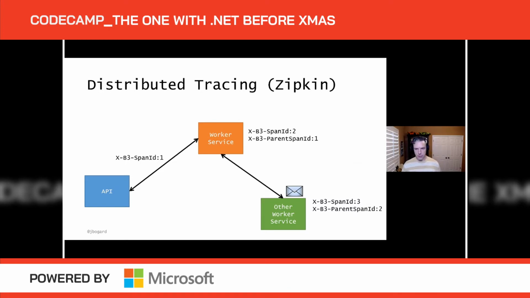Now, as more and more tracing tools came on the market, each of them had their own little flavor of this information as it flowed through the system. They had their own special headers and things like that. So if you've used something like Azure Monitor Application Insights and looked at the headers inside of there, you probably saw some really weird looking ones related to App Insights. They're doing effectively the same kind of thing, putting these special headers in calls and requests so that something can put these pieces back together again and identify unique requests as they flow through.